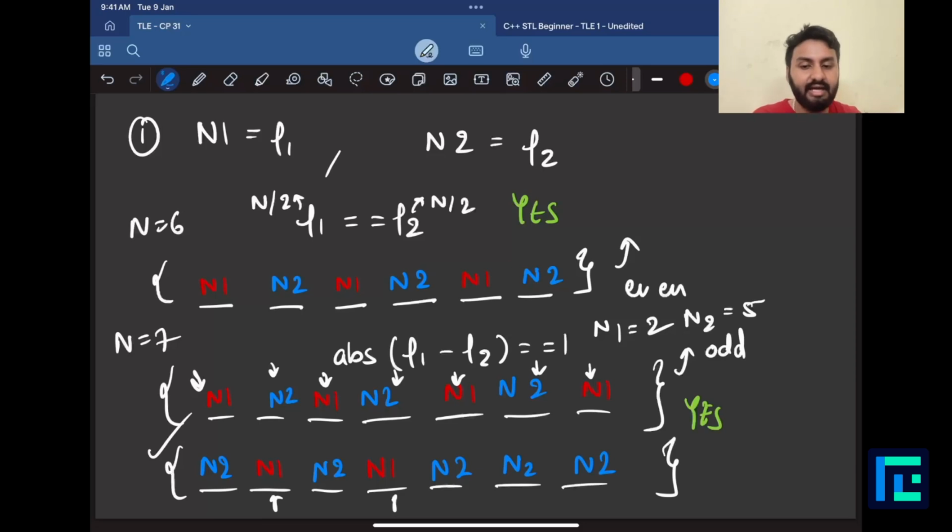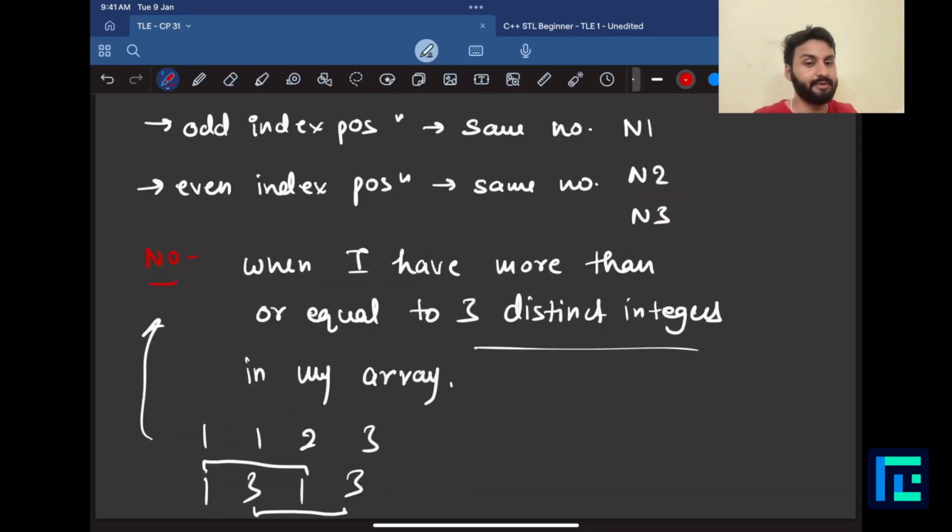So effectively, it means if I have an odd sized array, I do want to keep n by 2 elements and n by 2 plus 1 elements, or having the difference to be exactly equal to 1. If that hampers my situation, then I will actually want to report a no. Alright, so this is the mixed bifurcation of all the cases. Now you can pause the video and try to understand what we discussed. Again, I'll revise the solution once more.